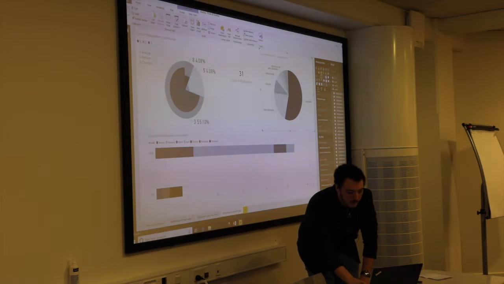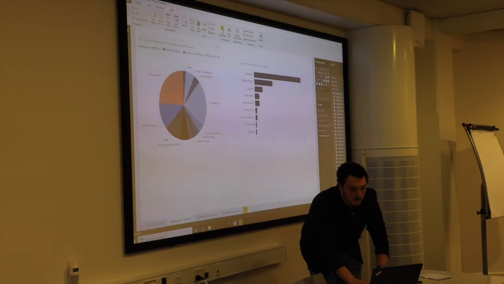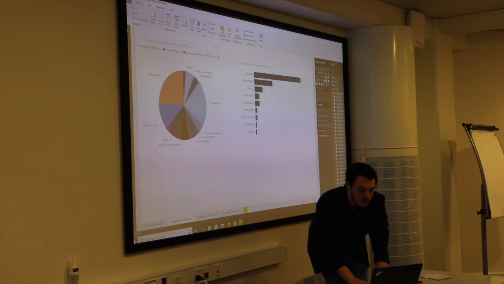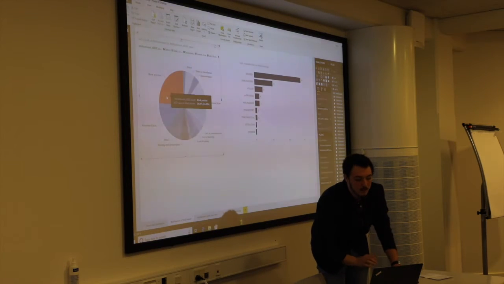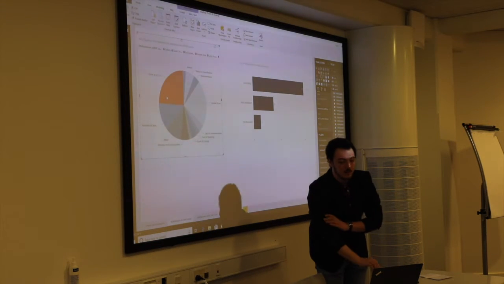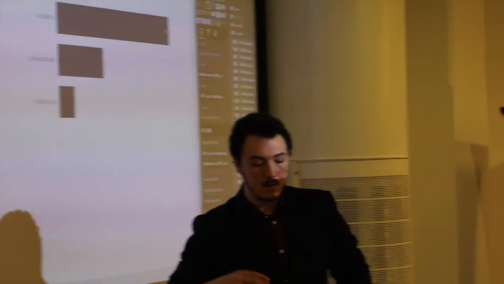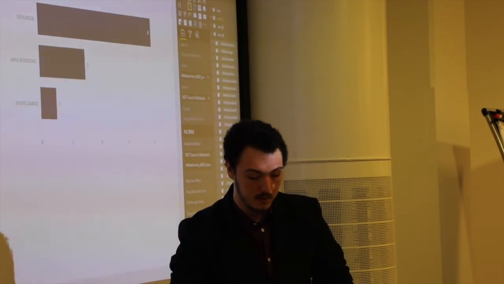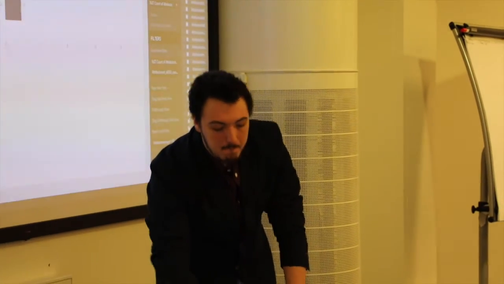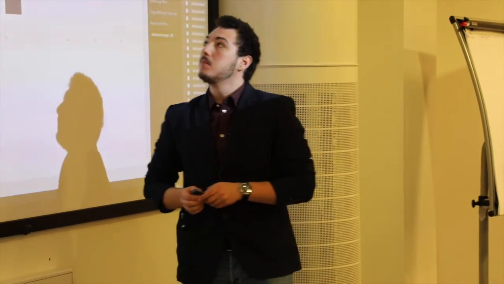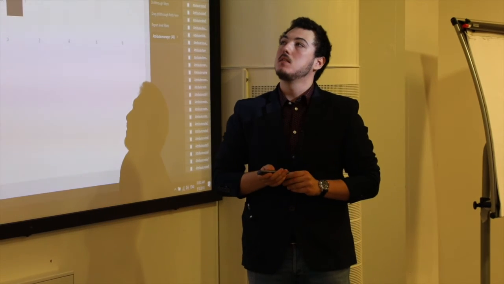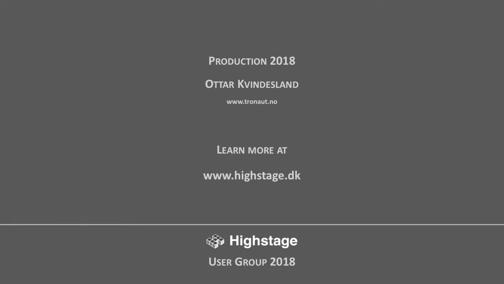Then for the distribution of root cause, let's say we go for the work practice root cause, and see how many items any manager has in this field. So that's basically it with Power BI.